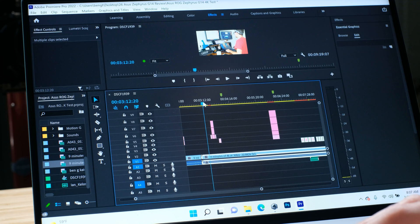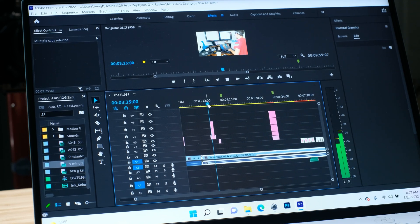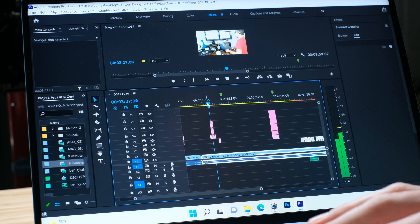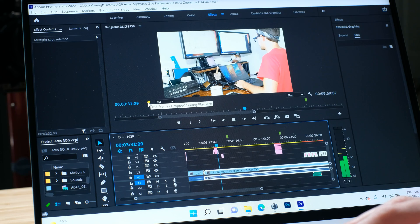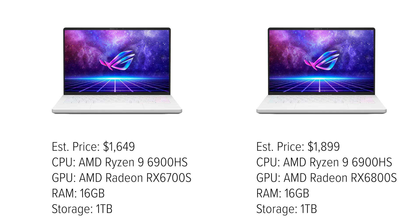As far as the GPU and CPU is concerned with handling 4K video editing, it plays back very smoothly. The only place where I start to see some lag is going to be in more intense motion graphics. As I shift into the motion graphics, you can see that it starts to drop some frames. So if you're going to be using a lot of motion graphics, then that's where I'd recommend upgrading to the RX 6800S over the RX 6700S that I'm using in this video. But overall, as far as the actual 4K editing is concerned with that H.264 footage, it plays back very smoothly.